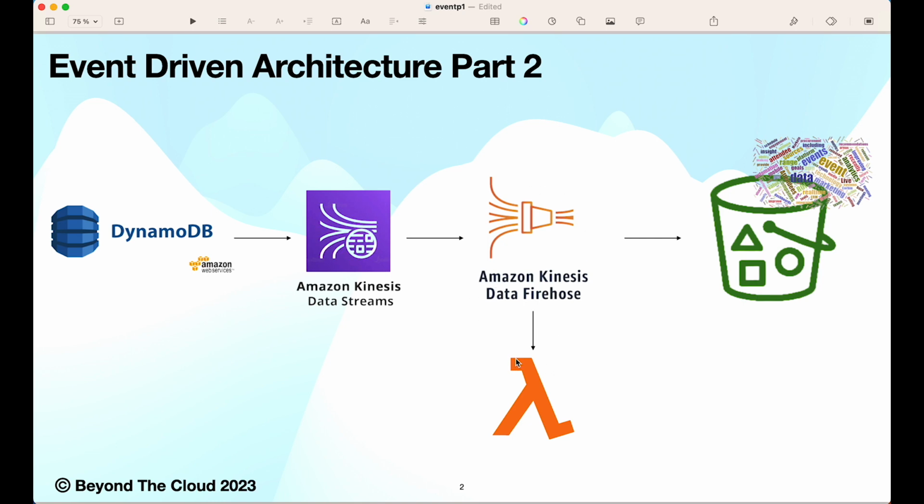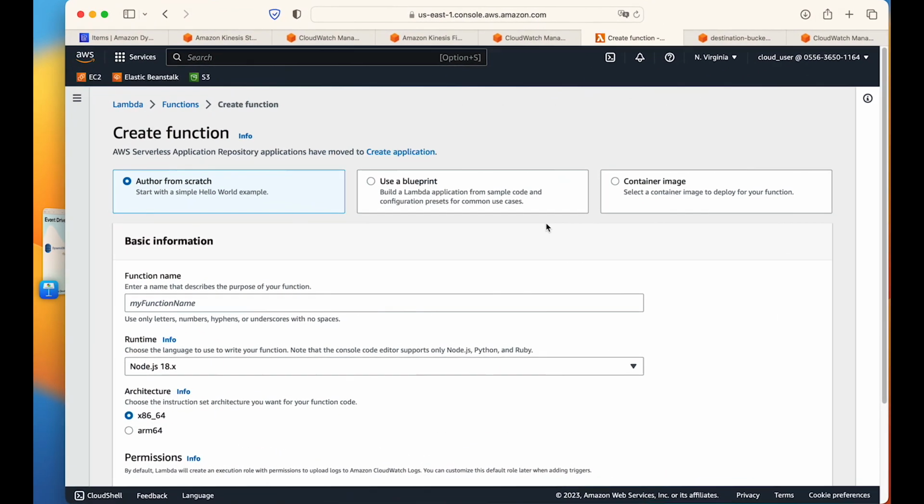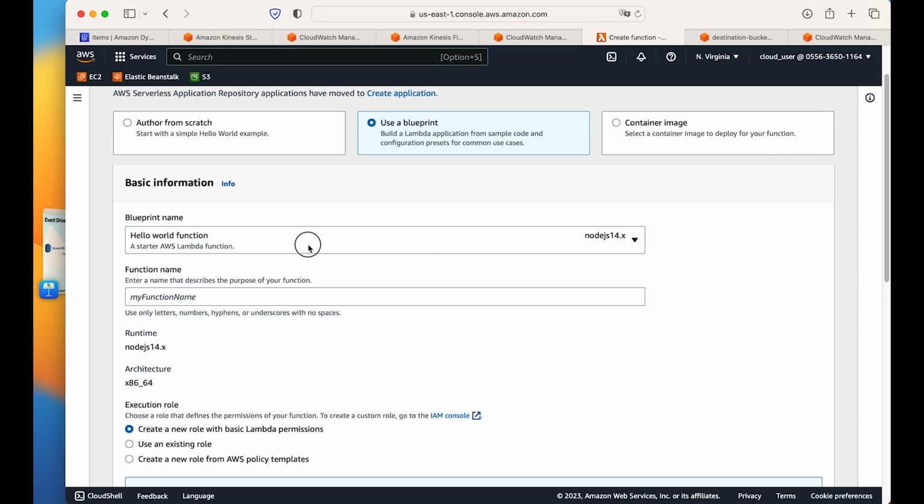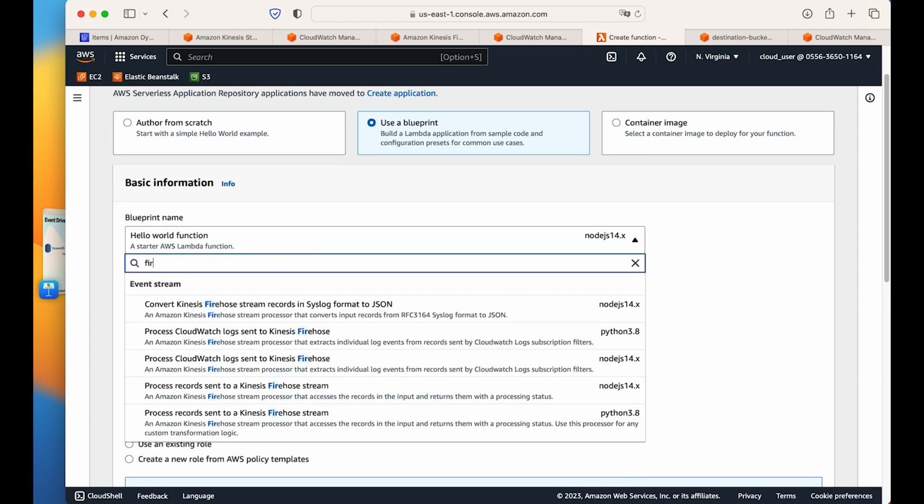So there is already one blueprint available for Python, which we will use, and then we will link that particular Lambda to our Data Firehose. So in our Lambda, we will use a blueprint, and from that blueprint, we will search here with Firehose. At the last, you see here: process records sent to a Kinesis Firehose stream.